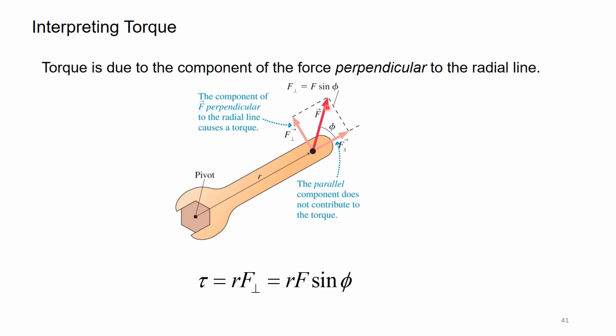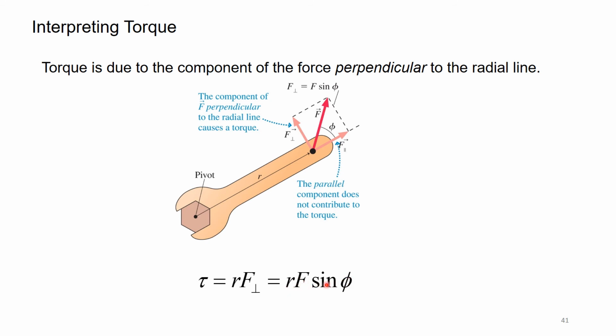So we are applying a force in this direction, and this angle phi is the angle between the arrow for the force and the R. The R is the distance of the pivot from the place where the force is applied. Okay, so if this is R and this is F and this is the angle phi, remember phi is the angle between the force and the radius vector that connects the pivot to the point where the force is applied. So then you can calculate the magnitude of the torque using this equation. Magnitude of the torque is R multiplied by F multiplied by sine of phi.